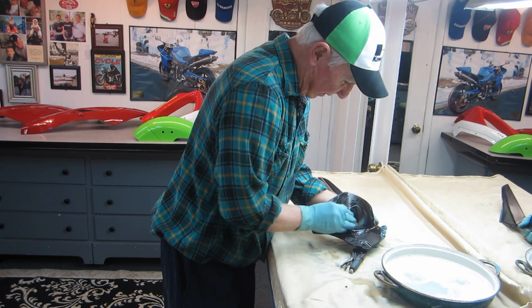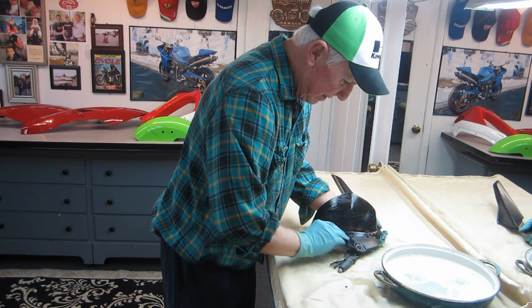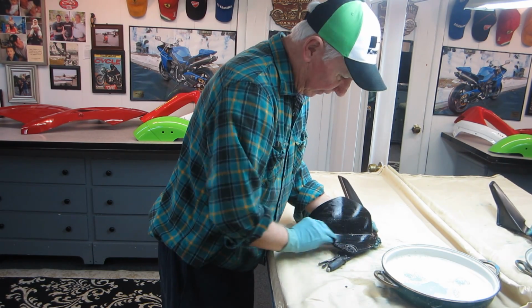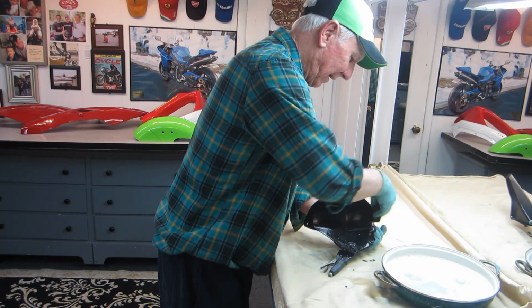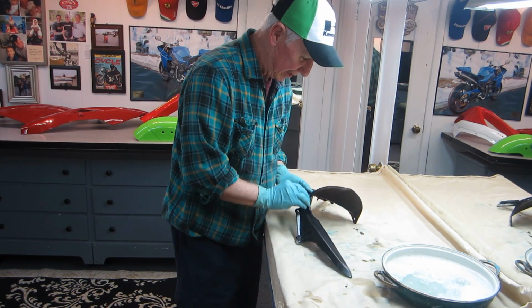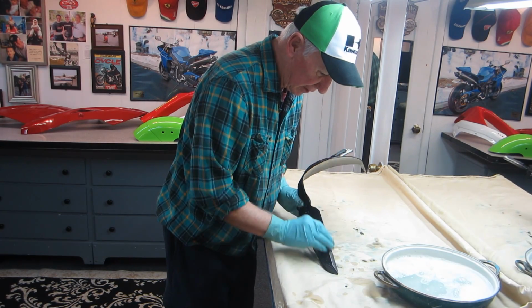Well, I'm not sure, but what happens with plastic parts, usually once you paint them, the first couple of coats you put on never really look like they should, because the plastic, I'm not sure if it's a chemical thing or what, it just doesn't look the way it should. If you paint a piece of metal, the first coat of paint is shiny and glossy. Not so with plastic. So what we're going to do is a little color sanding here.